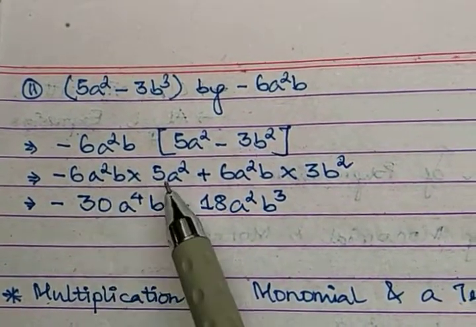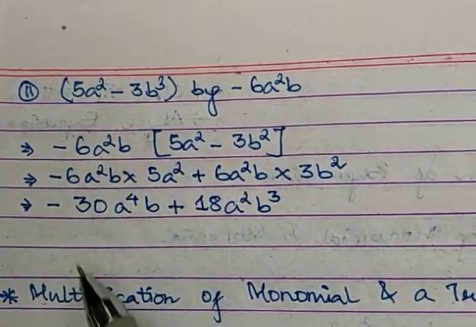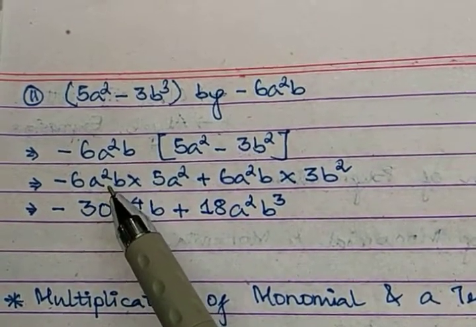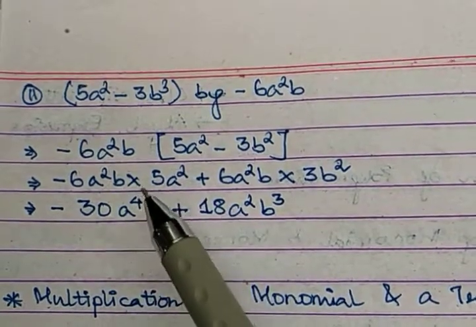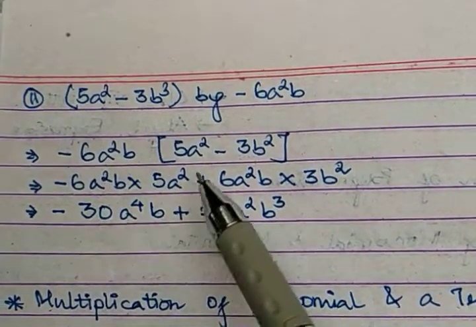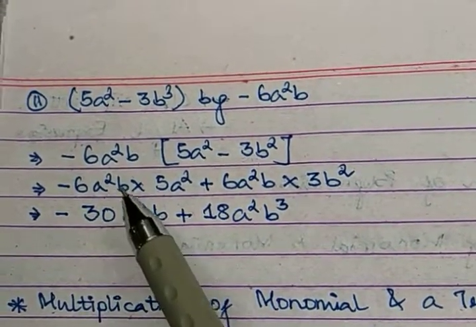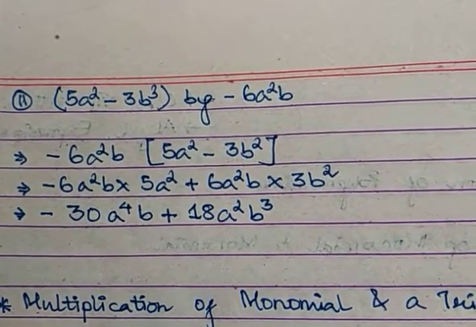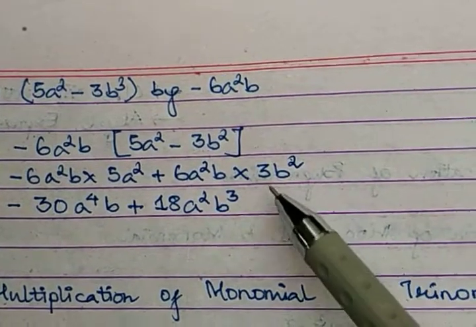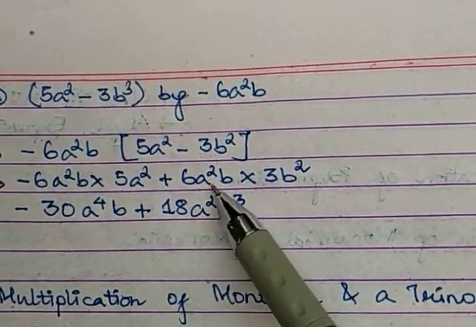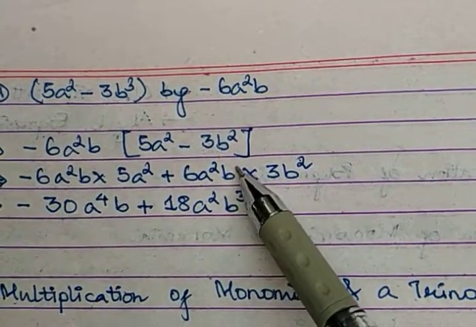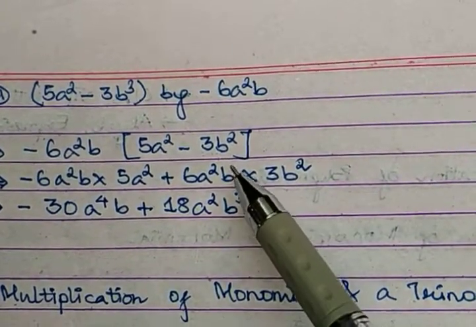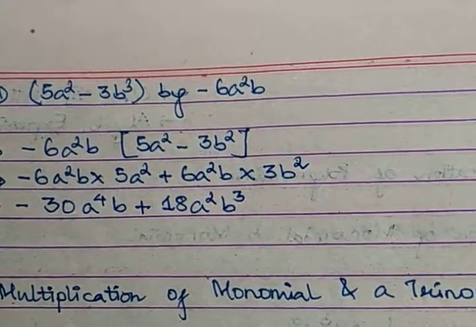Now these two variables are the same variables, isn't it? So the powers will be added, simple. See, I have skipped one more step, the step where we need to arrange the terms. So a squared, a squared gives a to the power 4, and b came as it is because we didn't have any other b with 5a squared, isn't it? Similarly here, 6 into 3 is 18, so a squared, b to the power 1. We have b to the power 1 and another term b squared, so the powers will be added, isn't it? 1 plus 2 is 3.